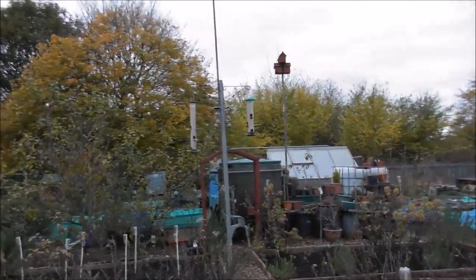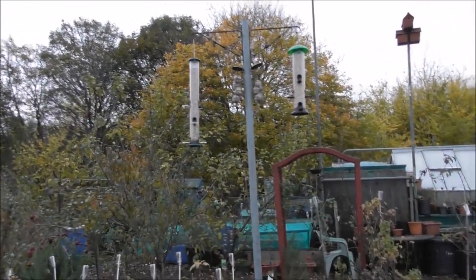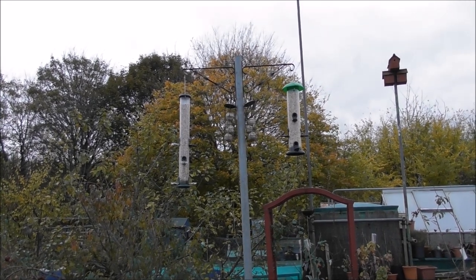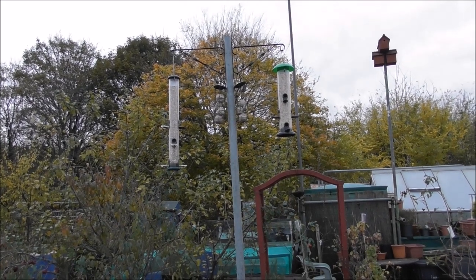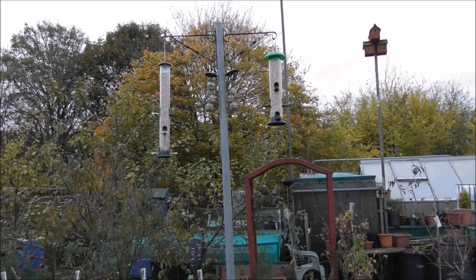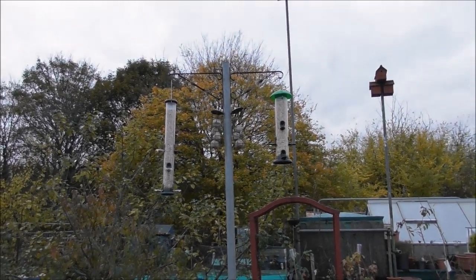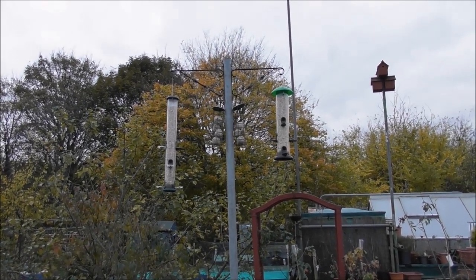My feeders. If you're going to put feeders out, guys, over the winter, you've got to make sure they're topped up, because the birds will come to them and use them as a food source. And if you don't do it one day, or you leave them a week, the birds won't know what to do, and they probably end up causing more damage. So if you're not prepared to keep them topped up, I won't bother even putting bird feeders up. But hey-ho, there's mine, and they're full. I've got a 25 kilo bag of seed there, so that should keep me going for a few weeks.